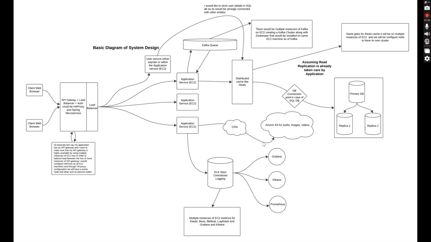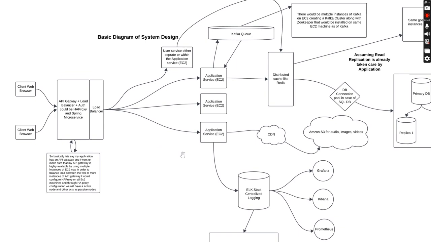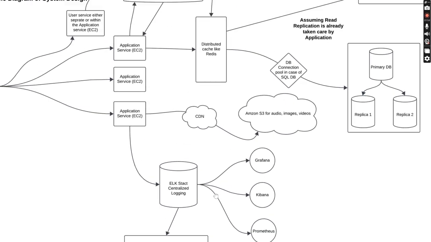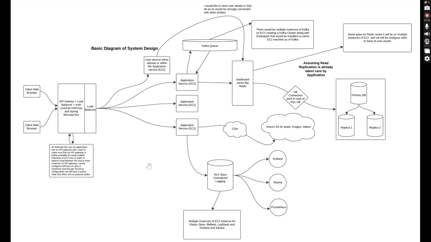So yeah, we have discussed a little bit more in detail about the API component, how the app request will flow into a system, and a little bit more detail about the ELK stack. So that's it for this video. In the next video, we will be having a look at more components.